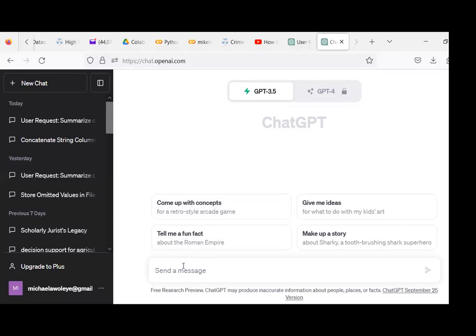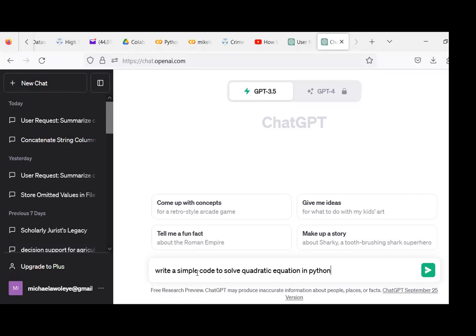Using ChatGPT, what you need to know is how to create your prompt appropriately and how to configure it. In this case, I'm going to say, write a simple code to solve a quadratic equation in Python.